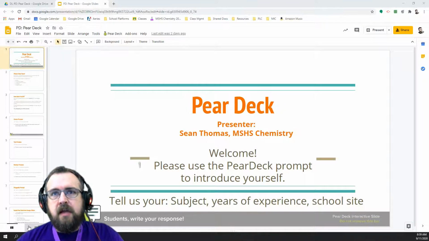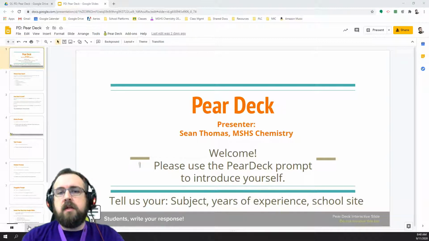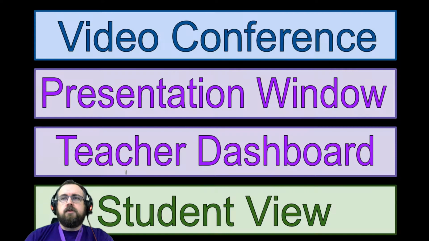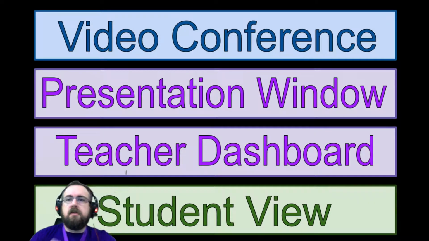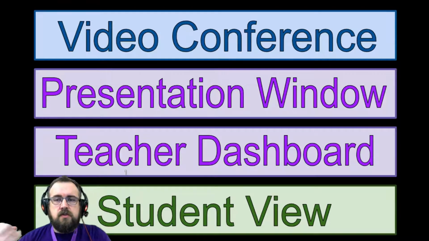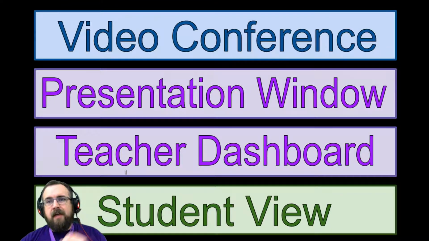So before we get going, I quickly want to remind you about the components of the distance learning environment with Pear Deck. So let's go ahead and look at that. Just remember that there are going to be 4 components to your distance learning environment. There's going to be your video conference, which is Zoom or Google Meets. So that's one window. That's going to be on your device, and the students are also going to have Google Meets or Zoom open on their device. So the video conference window is going to be something on both ends.